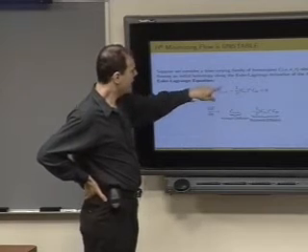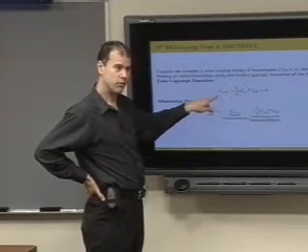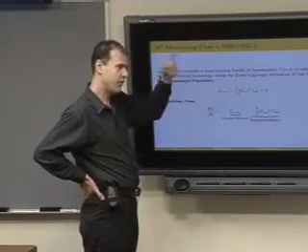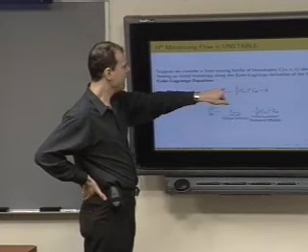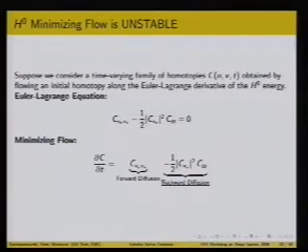Here's the problem. Notice that these are both second order terms, second derivatives of the homotopy. One is a second derivative along the curve, one is a second derivative along the homotopy. Notice that the signs are opposite. This is a problem because unless I start off with a homotopy that just magically satisfies this, and the odds of that are pretty low. What you'd like to do is start off with a homotopy that might not be the best choice and flow along the descent of this energy. The problem is that because the Euler-Lagrange equation has two second order terms with opposite signs, no matter what direction you flow, you're going to have one forward diffusion and one backward diffusion.